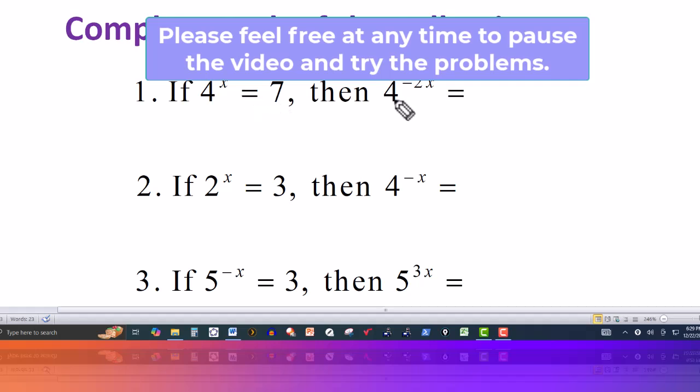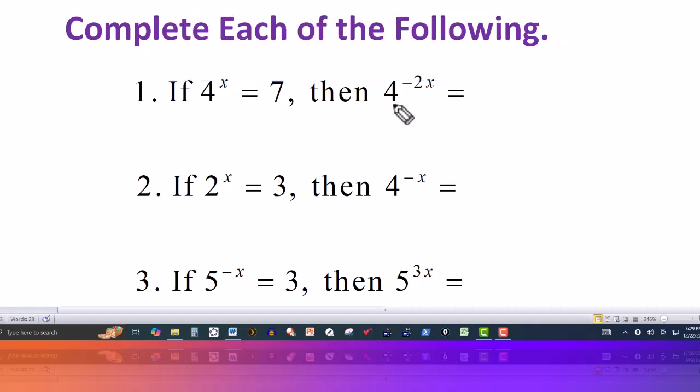And we want to know what is 4 to the negative 2x. So if you look at this, the base for this first statement is 4. And for the conclusion over here, it's still 4. So it's the exponent that changes. So how can I get this exponent from an exponent of x? Well, I can take this side to the negative 2 power. If I take the right side to the negative 2, then by the properties of exponents, with a power to a power, we multiply the exponents. So this would give me 4 to the negative 2 times x, which is negative 2x.